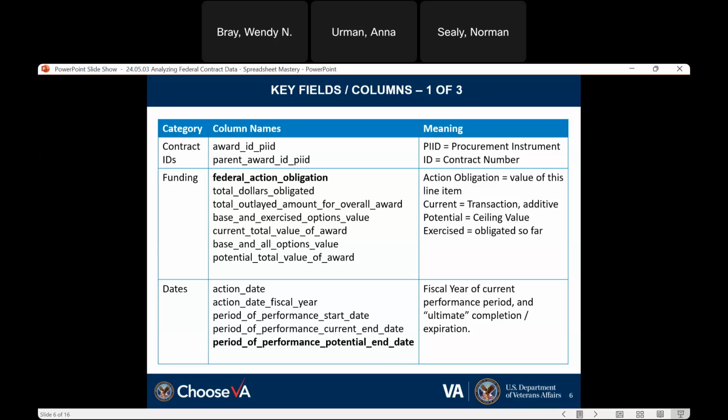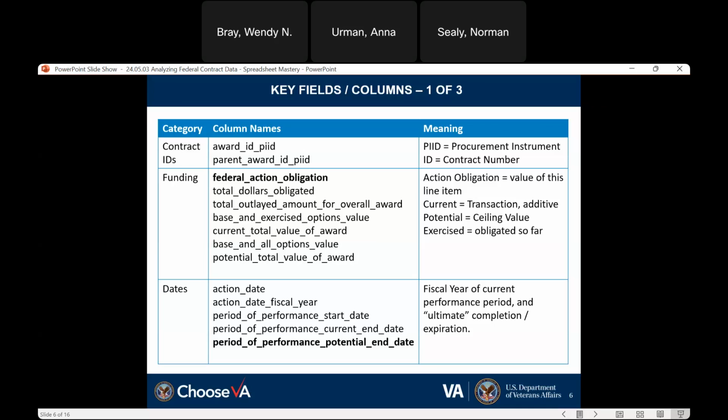So I'm not going to look at each specific line here, this is your reference guide. So when you pull the data, refer to this to cross-reference what you need to find and when. So for example, if you want to know everything in a certain fiscal year, you'll be able to see, okay, I need to look for this column, the potential end date. The ones that I highlighted or in bold are the ones that I'm going to talk about in a little bit more detail, because those are Anna's favorites.